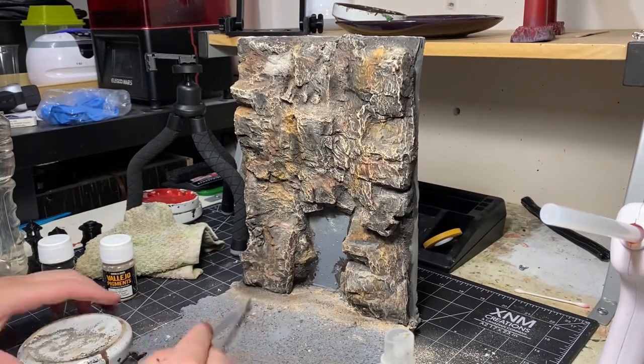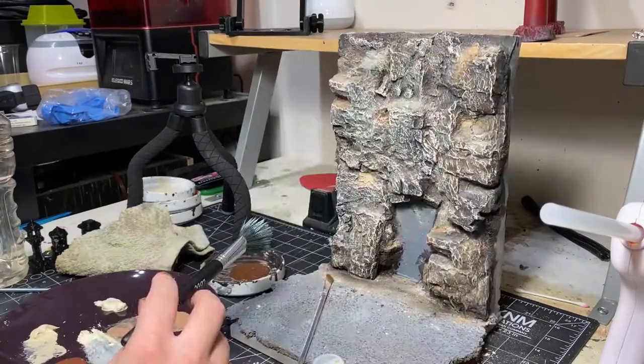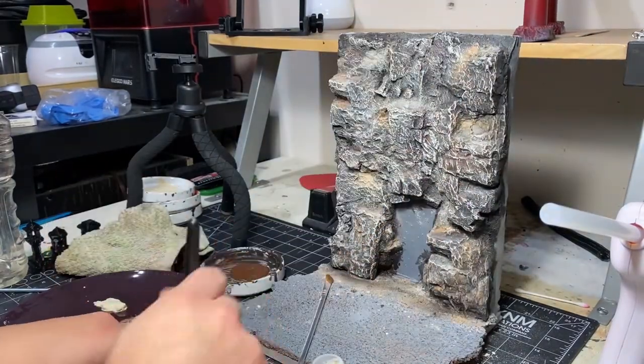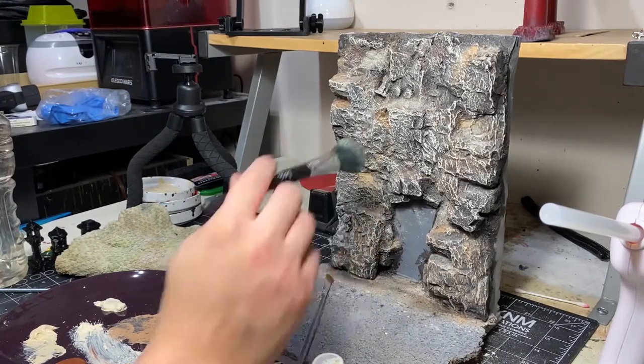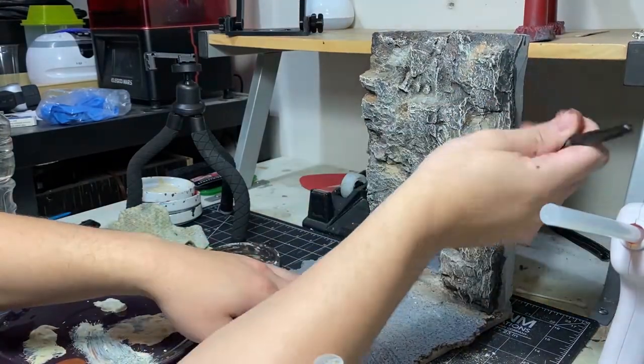So again, I applied all the pigments, sprayed it down with the ISO, and then I'm hitting it with another layer of that same dry brush from before we started applying the pigments, just to dull some of the effects back down and bring out those highlights again.